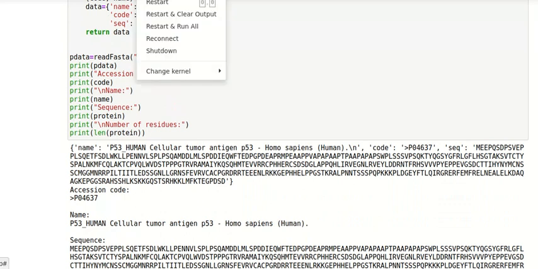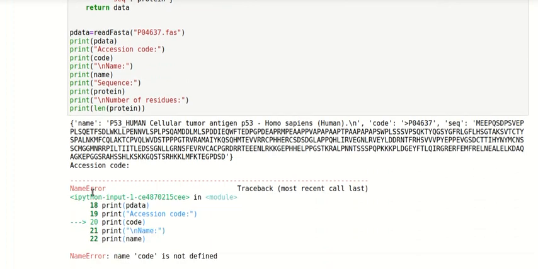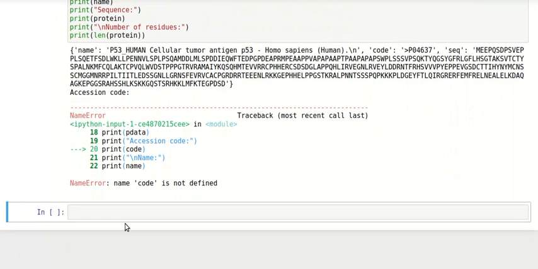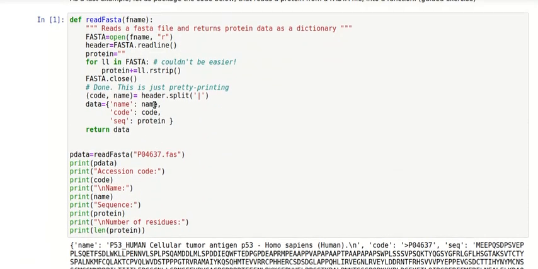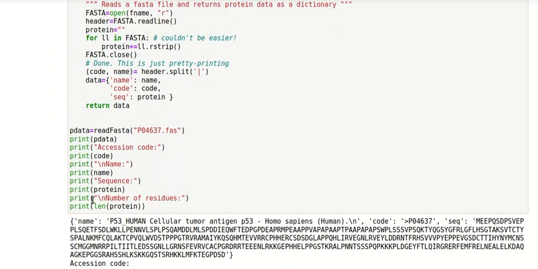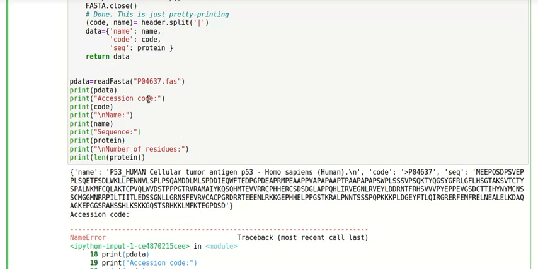So if I now restart my kernel and I run this code again, you will see that code is no longer defined outside the function, and so you will get an error. This is what you should be seeing if you run this program and you are on a fresh kernel. Now, what you need to do is actually to modify this code so that it accesses the information that's stored in the pdata dictionary that's been returned by the function. And again, I invite you to stop the video, study the code, and try to do this bit for yourself.